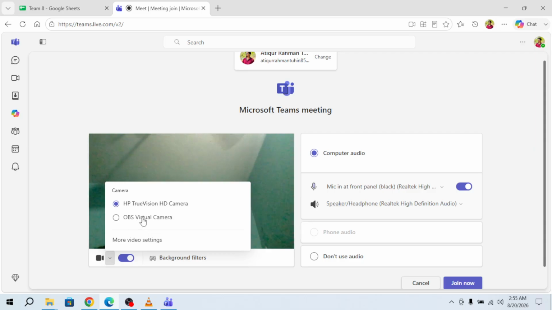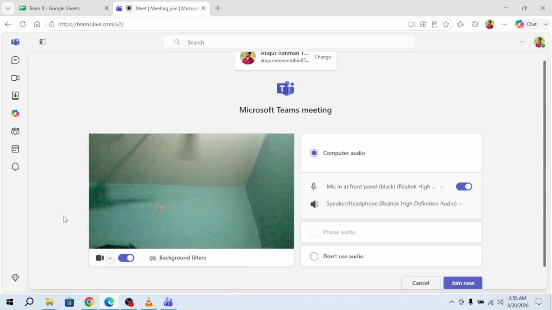If your camera isn't working, check your Windows privacy settings and make sure Microsoft Teams is allowed to access the camera. Also close other apps that might already be using the webcam. For a laptop, check whether your webcam has a physical privacy shutter or a keyboard camera switch. If you're using an external webcam, make sure the USB connection is secure. These simple checks can fix a lot of camera problems.